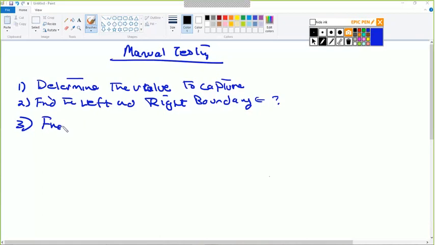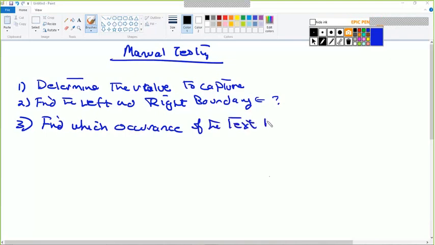Now find which occurrence of the text boundary should be used.